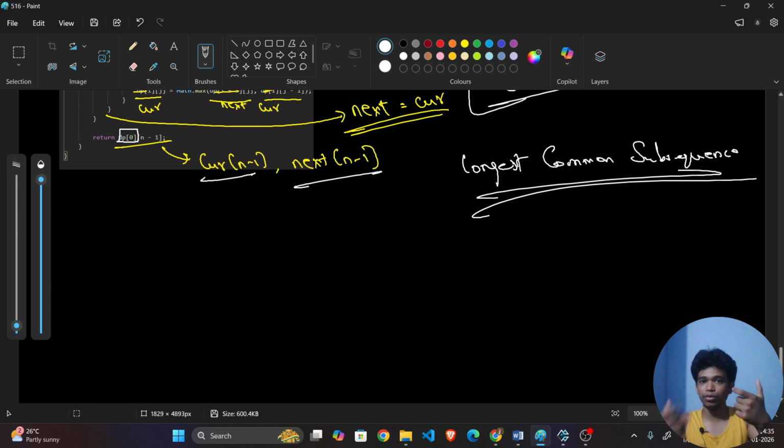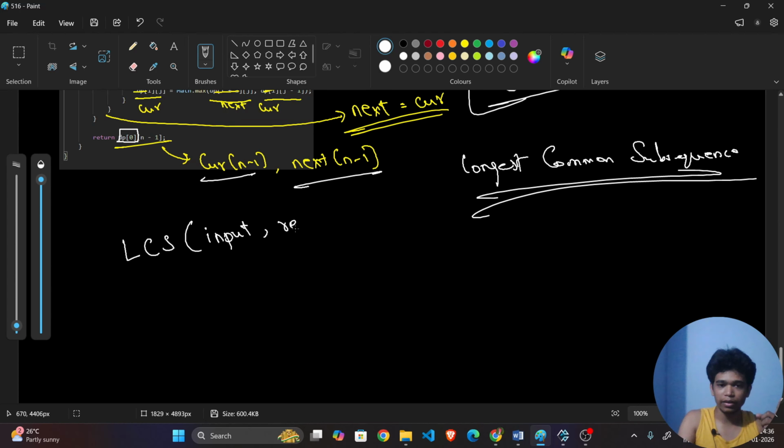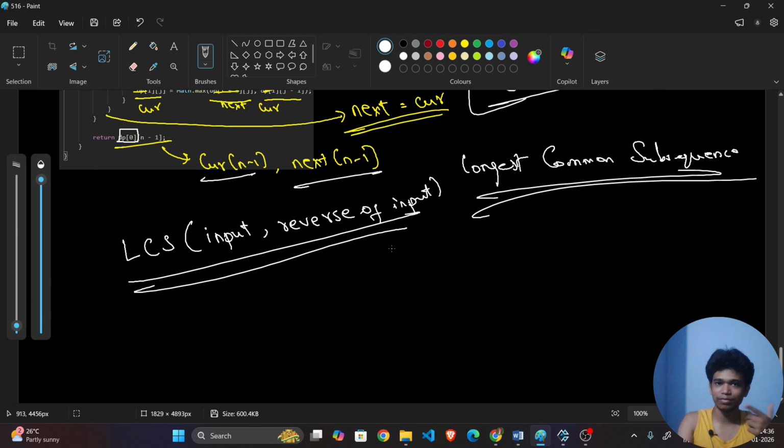They will give you two strings, and among them you want to find the longest common subsequence. So here, just take the same string, reverse it, and find the LCS, the longest common subsequence, of the input string and the reverse of the input string. That's it. If you find this, it will also be the answer for this particular problem, longest palindromic subsequence. Can you understand this? So you can do it using this also.